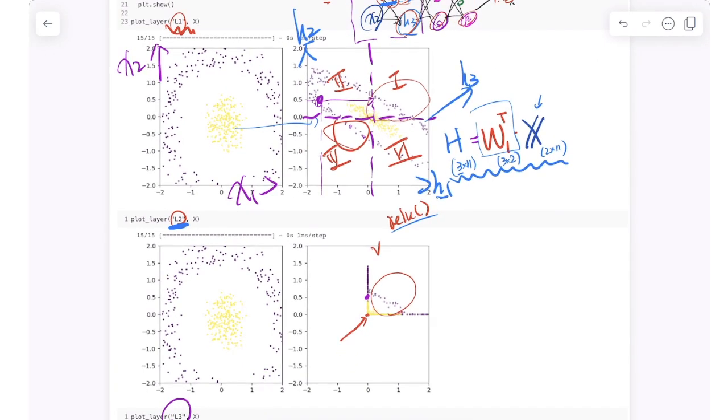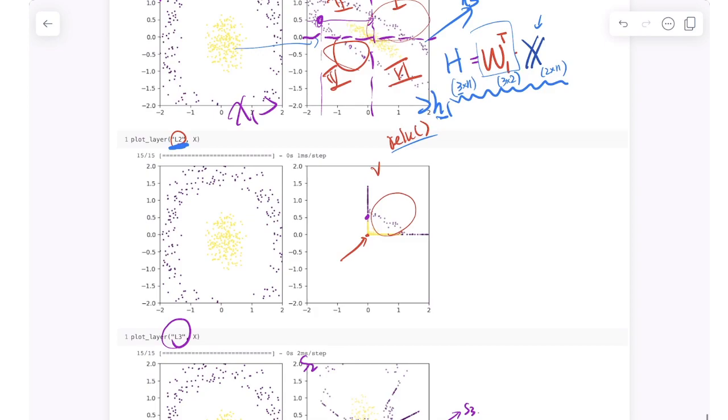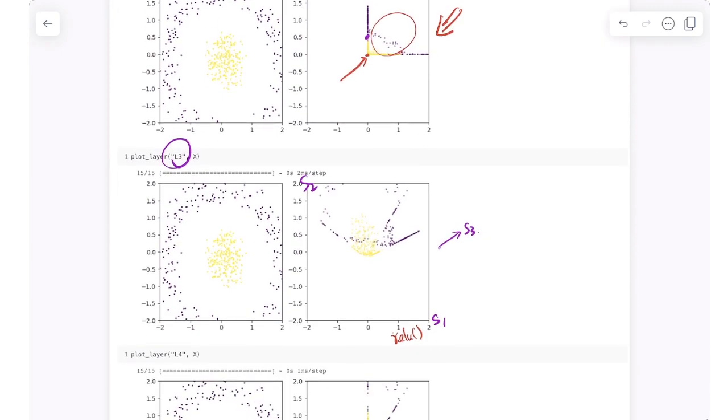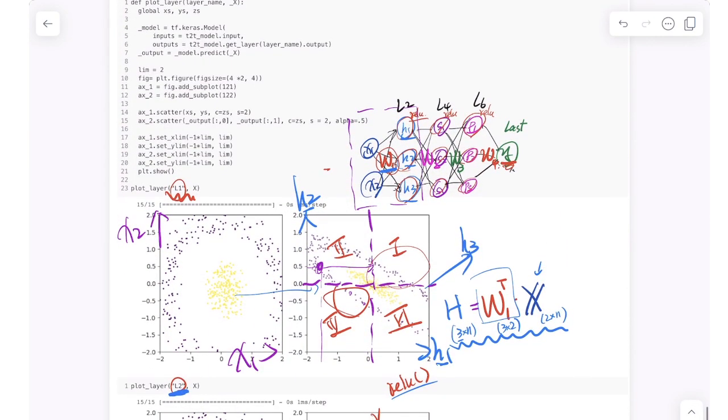So after such a nonlinear transformation, the space of h1, h2, and h3 will become this. It looks weird, but that is how a neural network changes or transforms your data in different spaces. So that is layer 2. And after layer 3, layer 3 is somewhere right here, right?